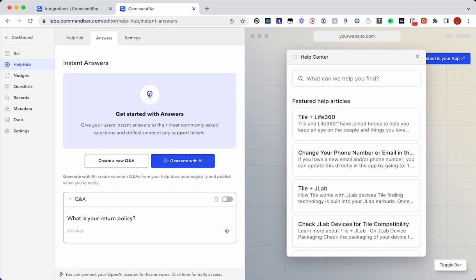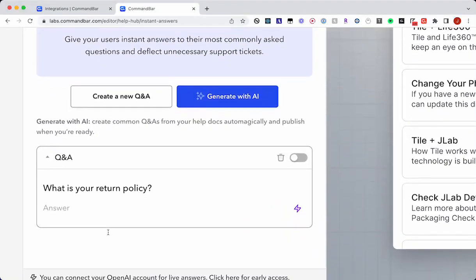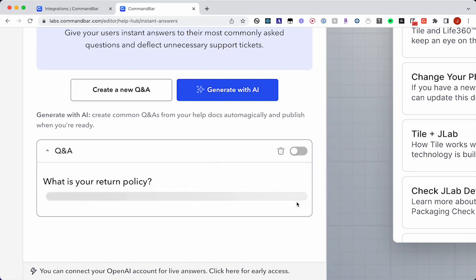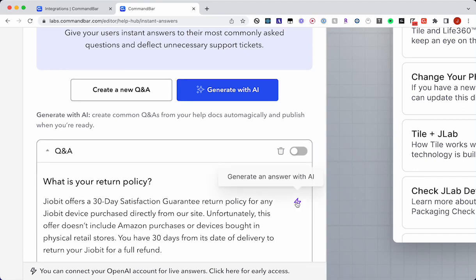And then there's a couple of AI goodies here. The first one is you can actually use AI to answer questions that you write. And here we're kind of using all the information in your help center to come up with these answers. So I just click this. Let's see what it does. Cool. So in this case, it was pretty good.